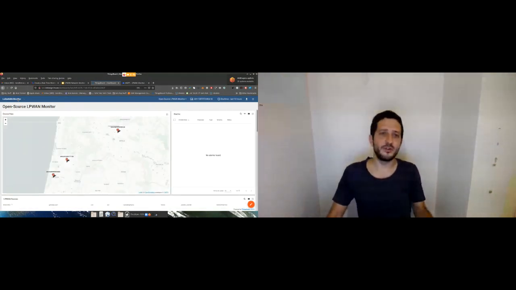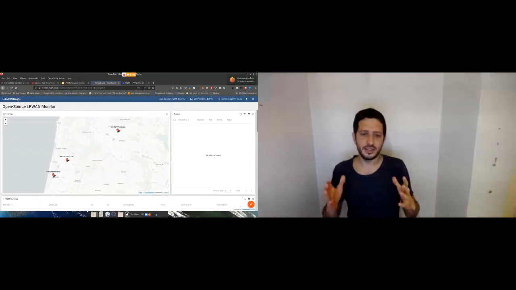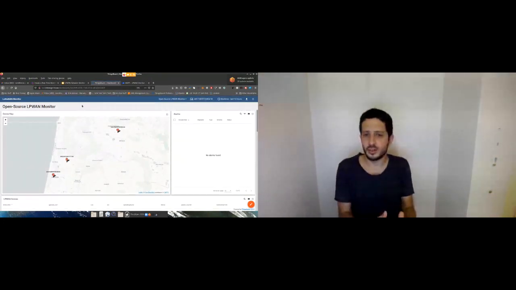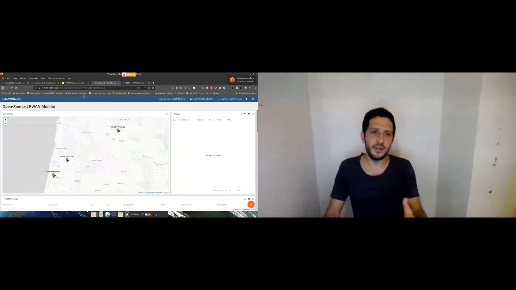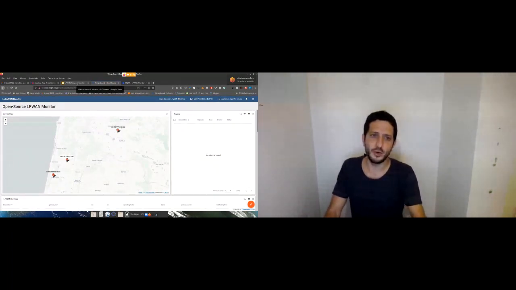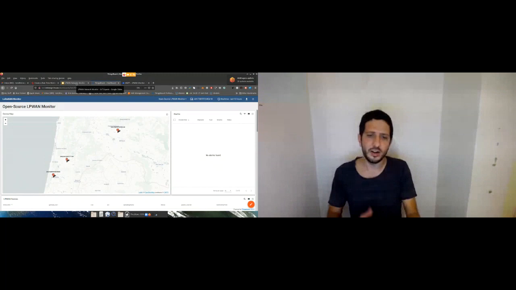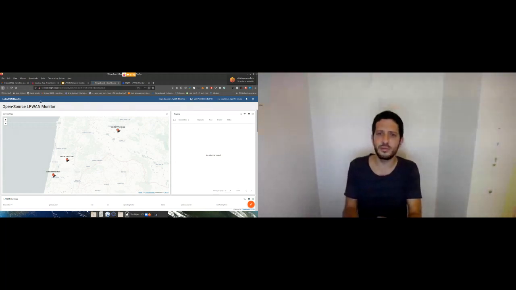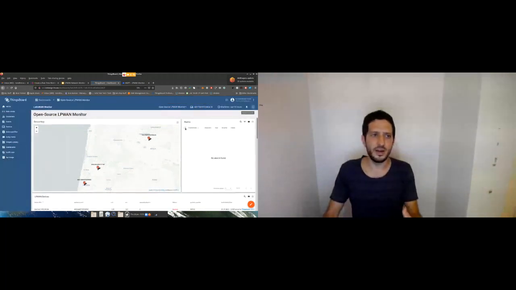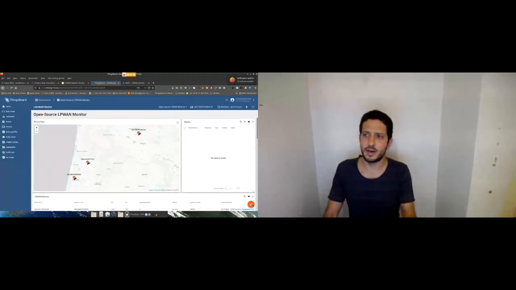Gateways. So I did tell you we should monitor gateways. Monitoring gateways when it comes to working with your network server is hard because they don't publish gateway events per se in the MQTT. So you need to work with the API. I started working on it. I will probably release a free tool with this as well, some script that listens to the events of the gateway and pushes them into the IoT gateway of Thingsboard as well. So we need to have a gateway entity in here, right? It's very important to have a gateway in here.